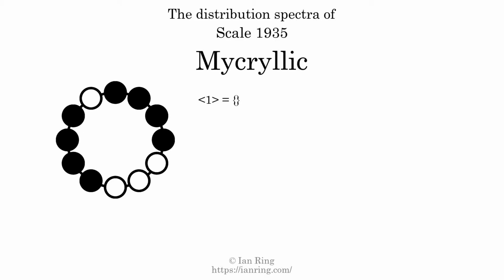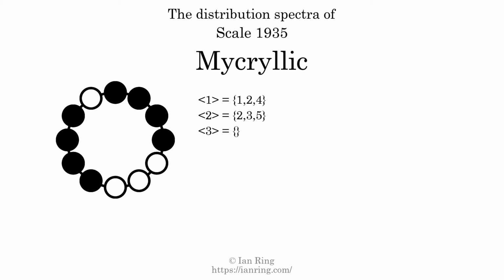The generic interval of one scale step comes in 3 different specific interval sizes. 1 semitone, 2 semitones, and 4 semitones. The spectrum width of this generic interval is the highest, 4, minus the lowest, 1, which equals 3. The generic interval of 2 scale steps comes in 3 different specific interval sizes. 2 semitones, 3 semitones, and 5 semitones. The spectrum width of this generic interval is 3.